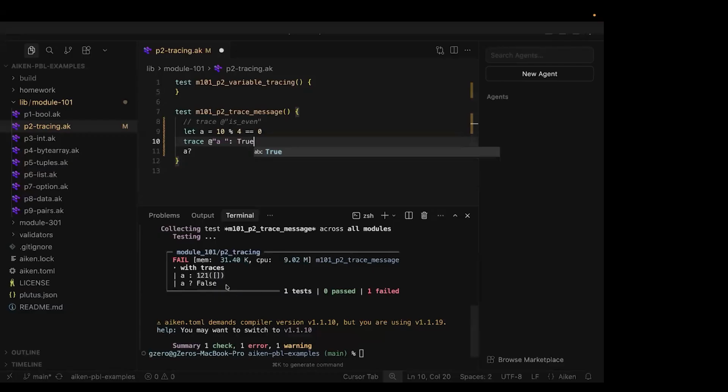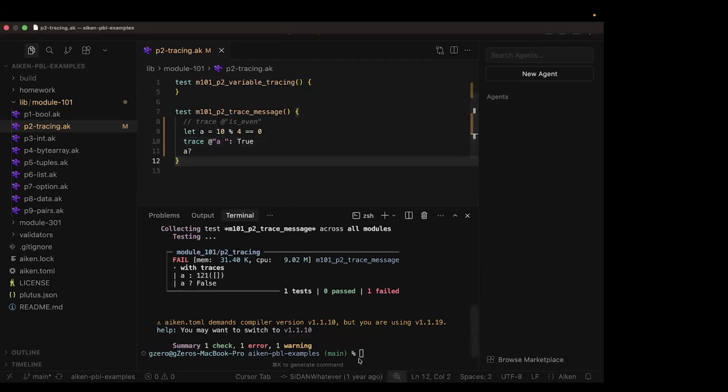My immediate assumption is it should say 122. Let's try. Yeah, see, 122. So true is basically represented as 122, and 121 would be false. That's the internal representation in Aiken. Does that make sense? Yeah.